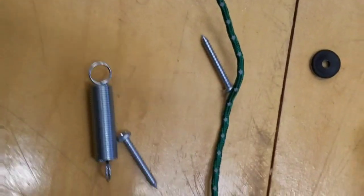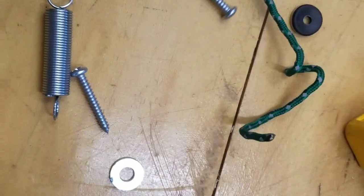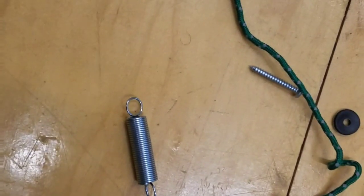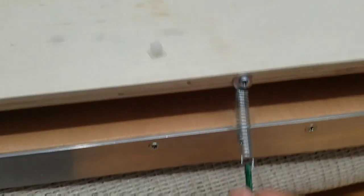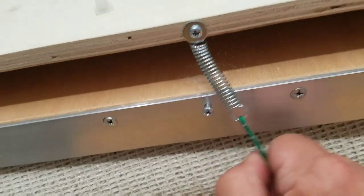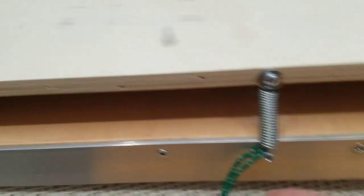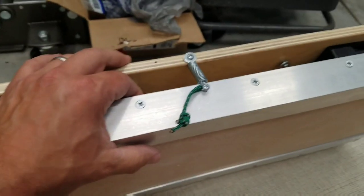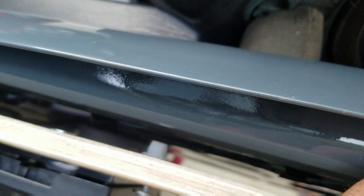Alright, I settled on keeping it simple. So I'm going to use the spring. Let me show you what I plan to do. That'll work. I might end up tweaking the spring a little bit, or the fastener, but I think that'll be okay for now. So let's see, like that. Plenty firm. So let's see about mounting it in the Jeep. So I took the back panel off just to make it a little bit easier, and now I'll go through and line these up, hopefully, and I'll come right back.